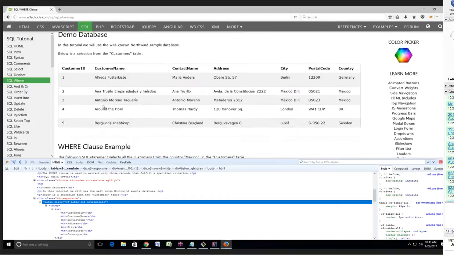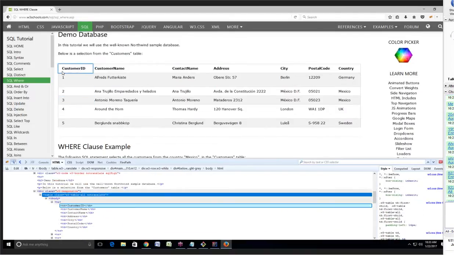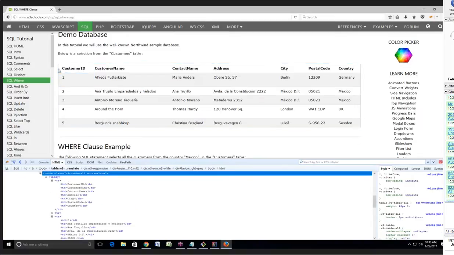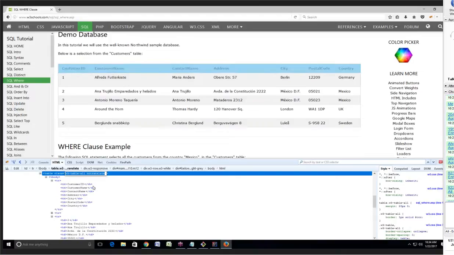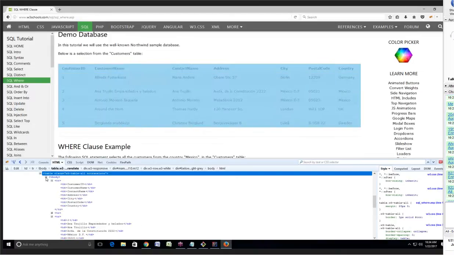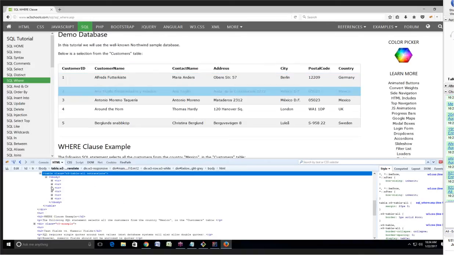So we can use CSS for it. First, we can think of the table, which is this. So we can get the class name, and then find the table body, and we can grab how many rows, how many columns, and so on.